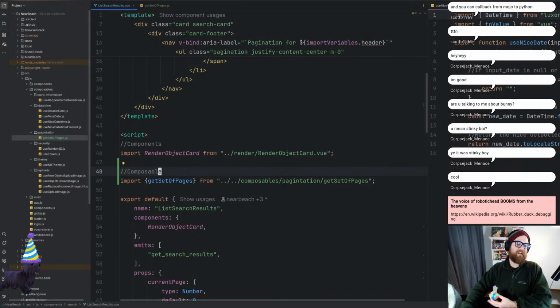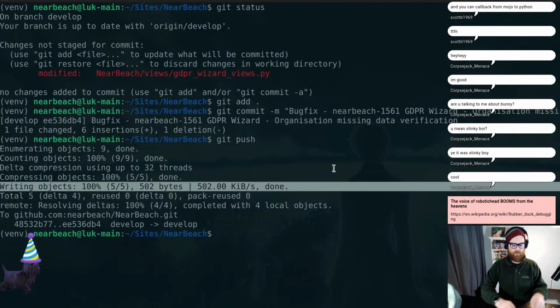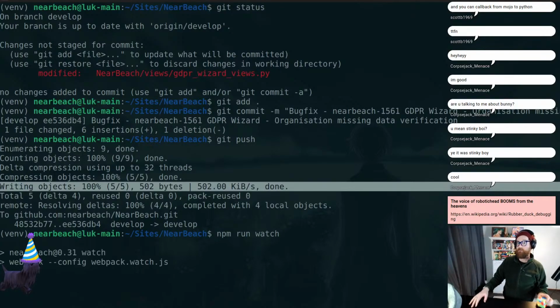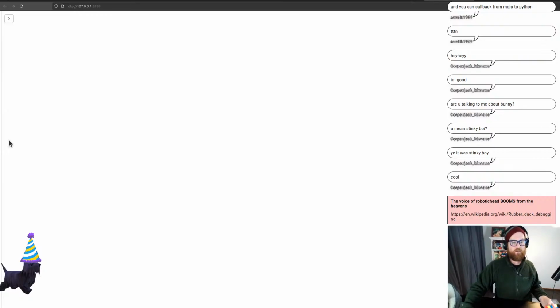All right, now in this particular case, we actually have to compile this code. So we're going to go npm run watch. We're going to test it first. So if it works, we're going to implement it elsewhere. All right, I've just got to wait. Right, there we go. It doesn't take too long on this computer, which I'm happy with.